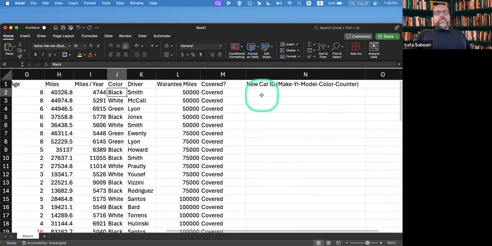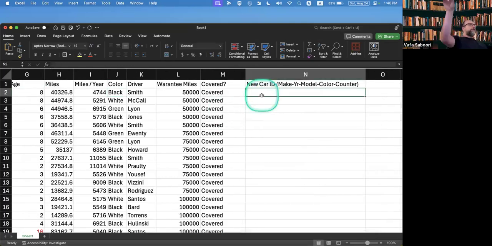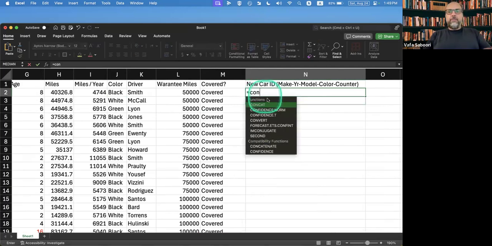So basically I want to get values from different cells and put them all together. In computer language in general, if you want to put strings or characters together, we use the concatenate function. So concatenate is the function that we're going to use.